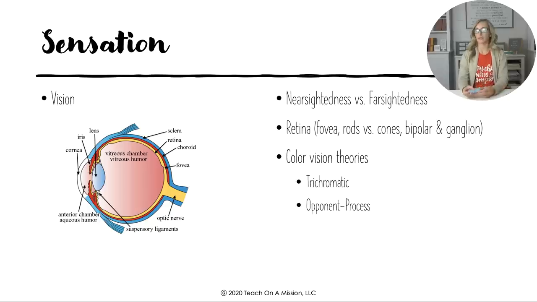The first sensory organ that we talk about is vision, making sure that you understand all of the parts of the eye in order as well as function. So cornea, then there's the pupil controlled by the iris, which is the colorful muscle that then dilates or contracts the pupil. And then the lens refracts and turns upside down the image and projects it onto the retina where there is the fovea. And in the fovea are cones, outside of the fovea are rods. And then there's bipolar and then ganglion cells that all work into the optic nerve.